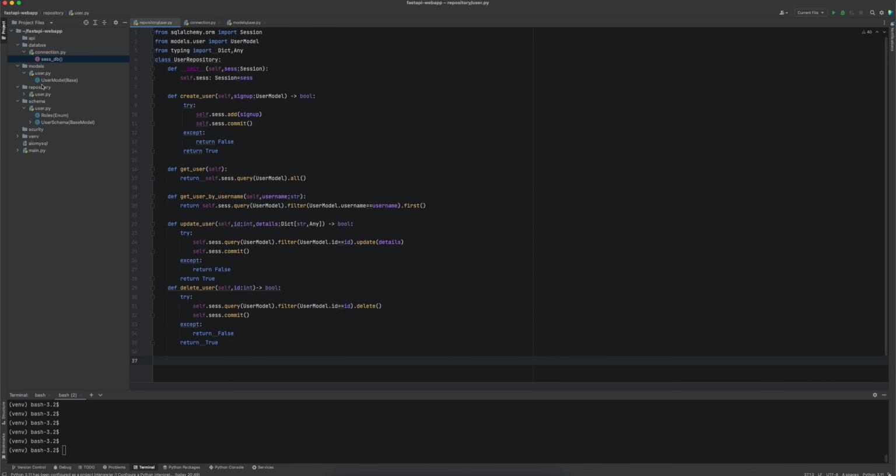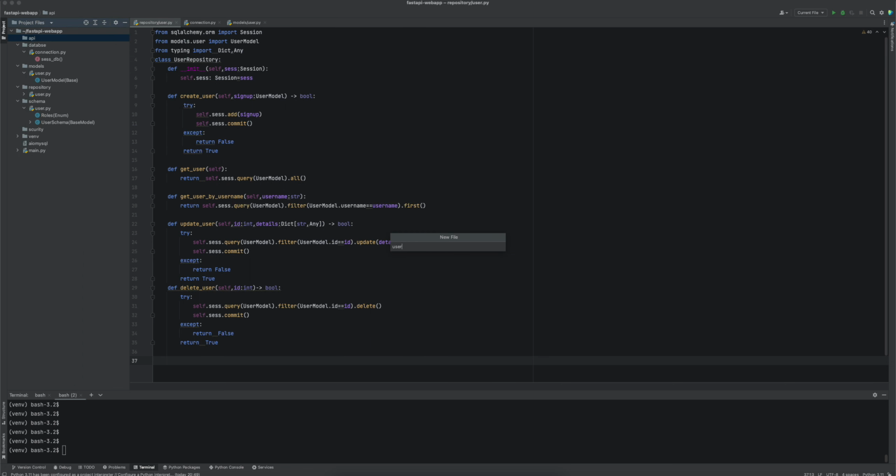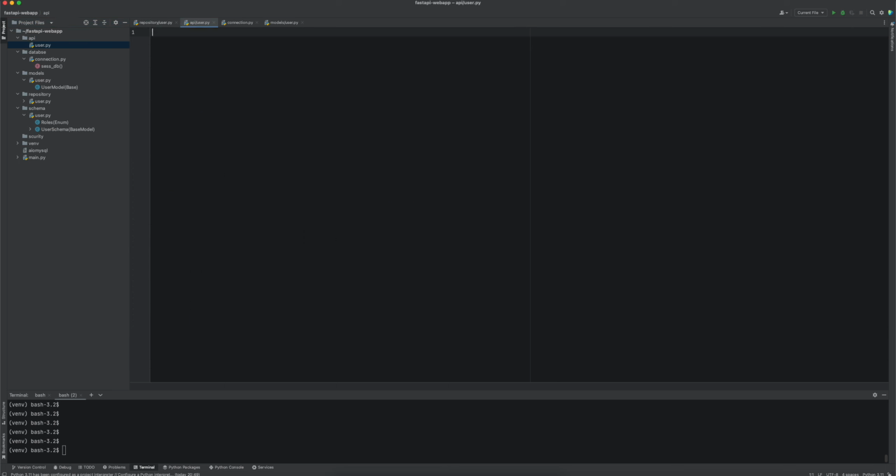Okay, we have our database, we have model, schema, we have our controller. Now it's time to create our first API. I name it user.py again.